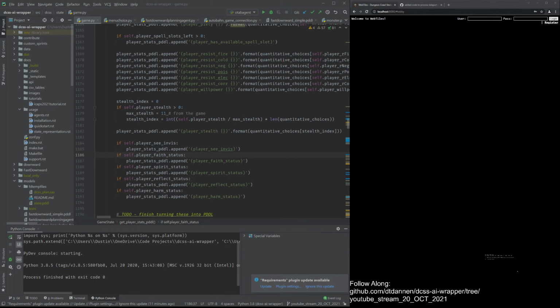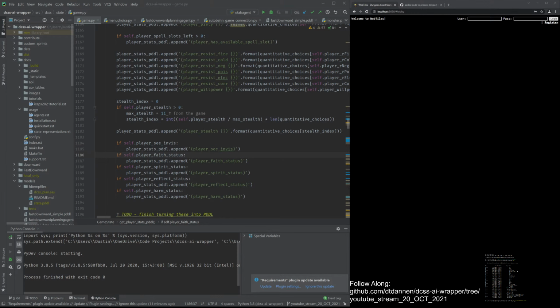We're in the DCSS AI wrapper folder at the root level. I think we can just go into, oh yeah, we need to activate the virtual environment. On PowerShell, you don't actually run source, you just run a script, activate.ps1.